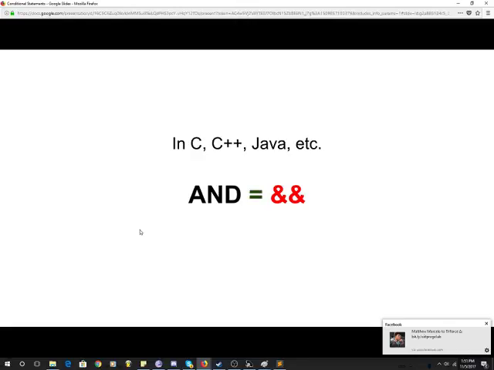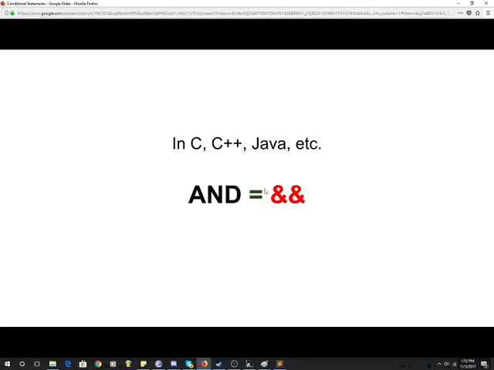The AND operator. Like I said, we can't really use the word "and" in programming languages, because you might use that for your variable names. So to compensate, we're using two ampersands. If you don't know what an ampersand is, it's on top of your 7 key. Just press shift and then press 7. Put two of them.